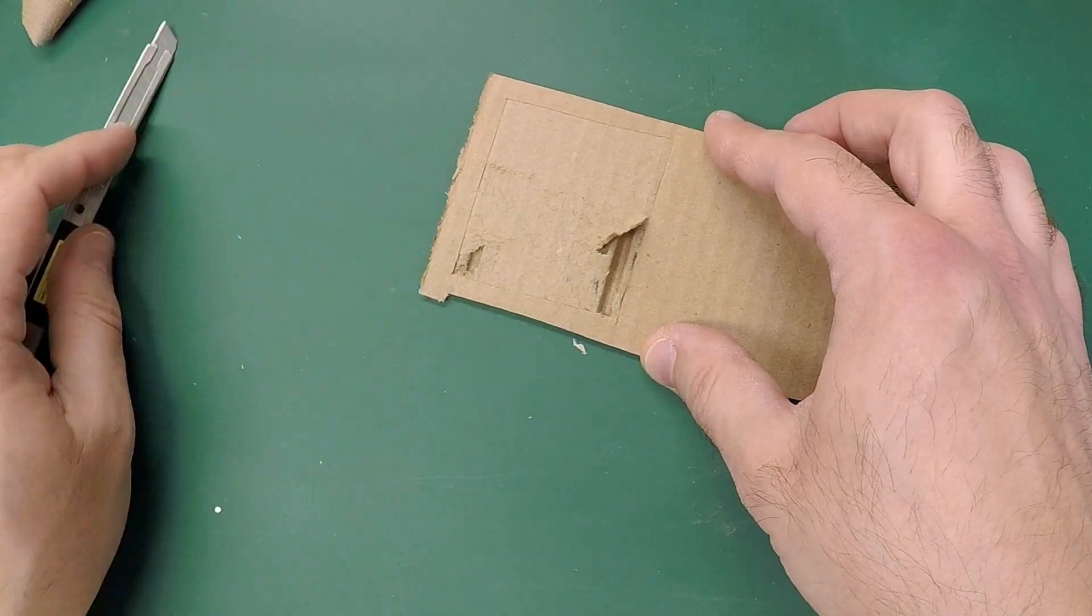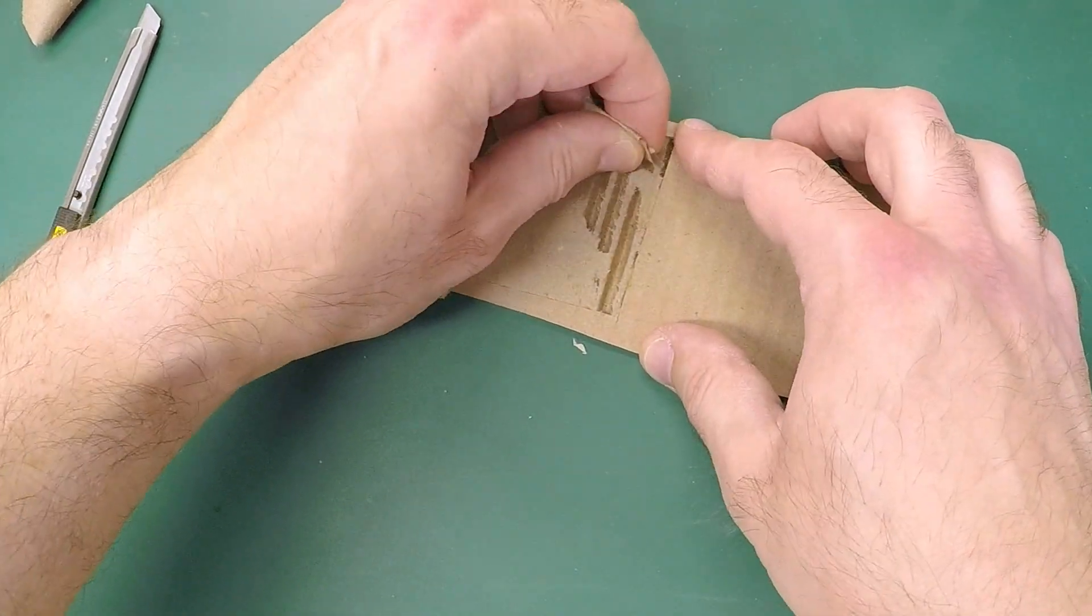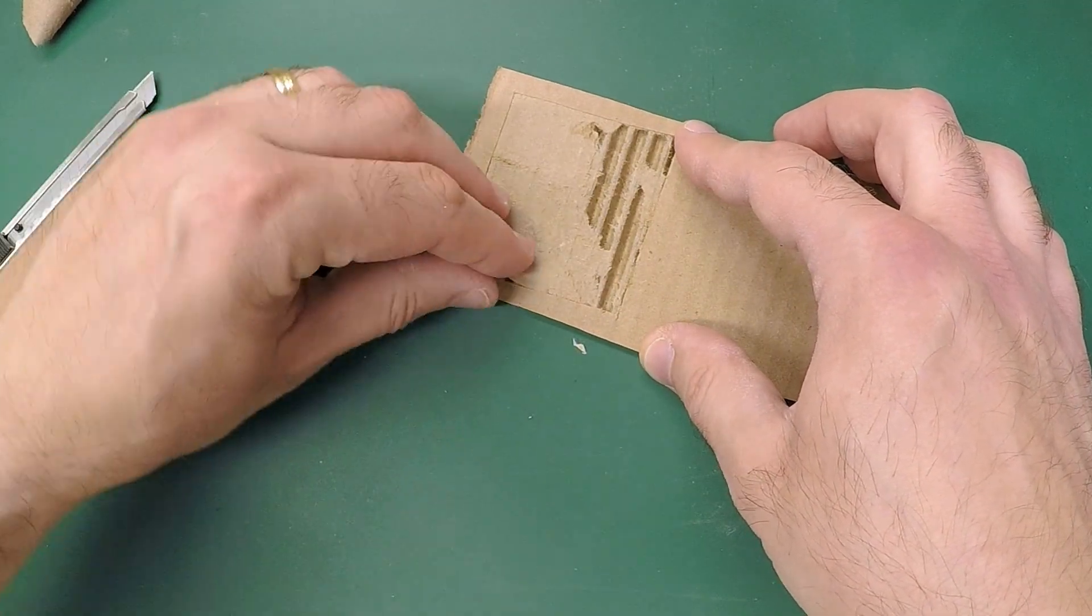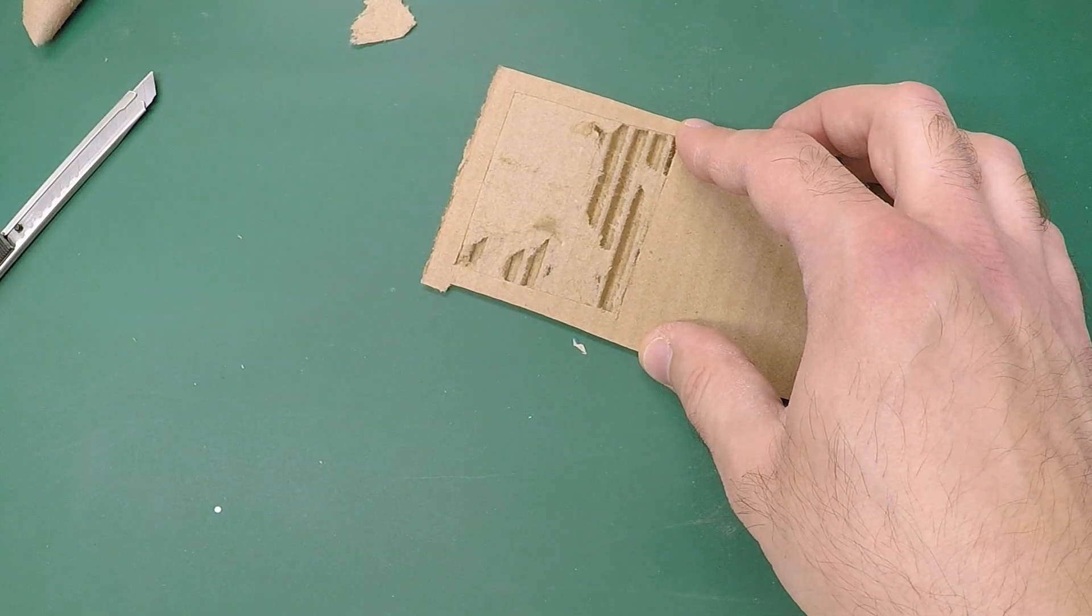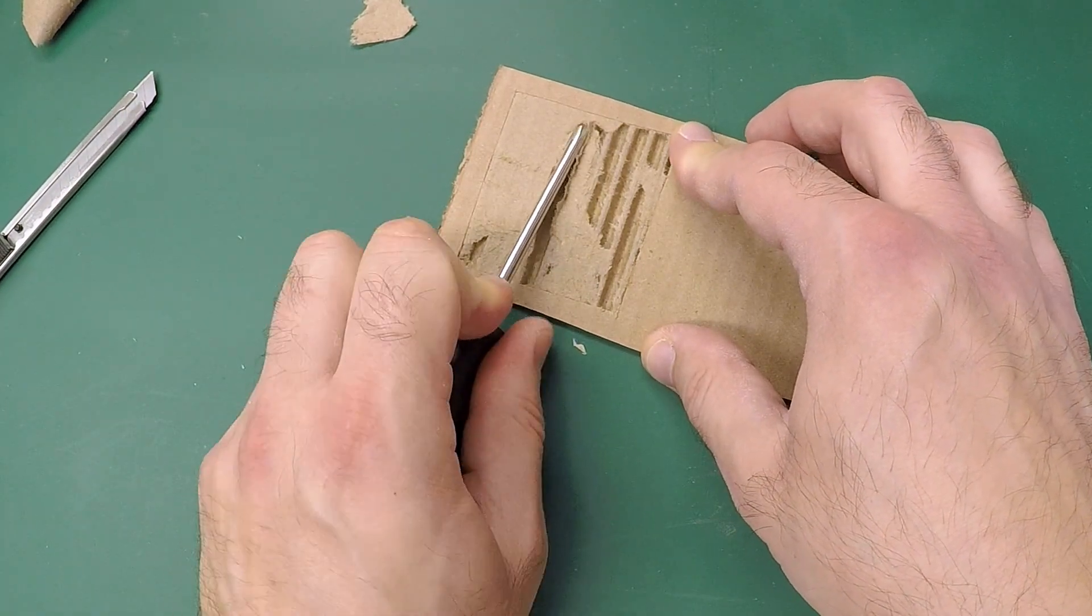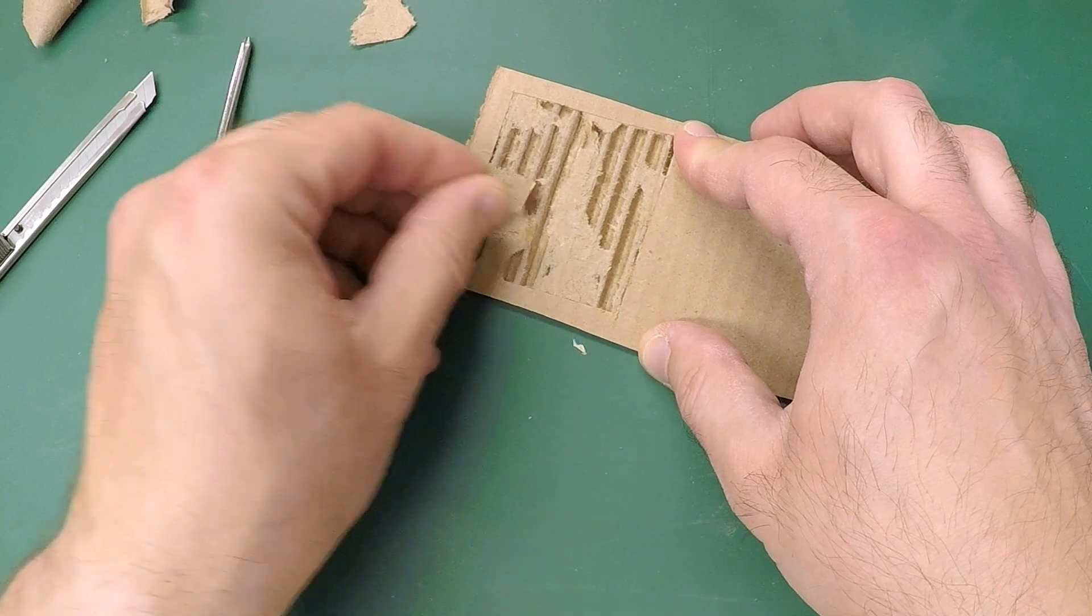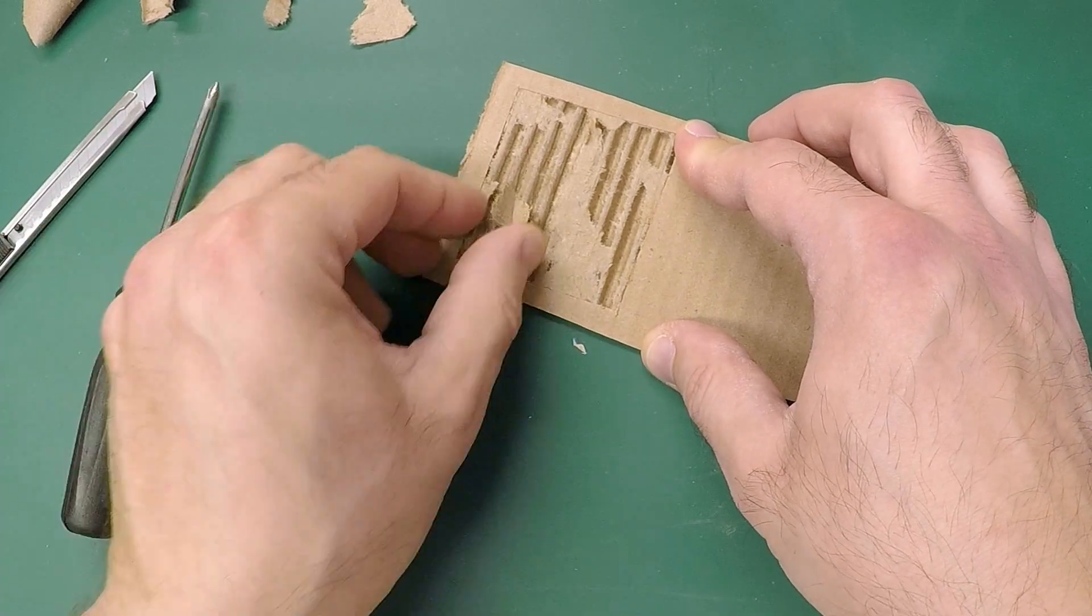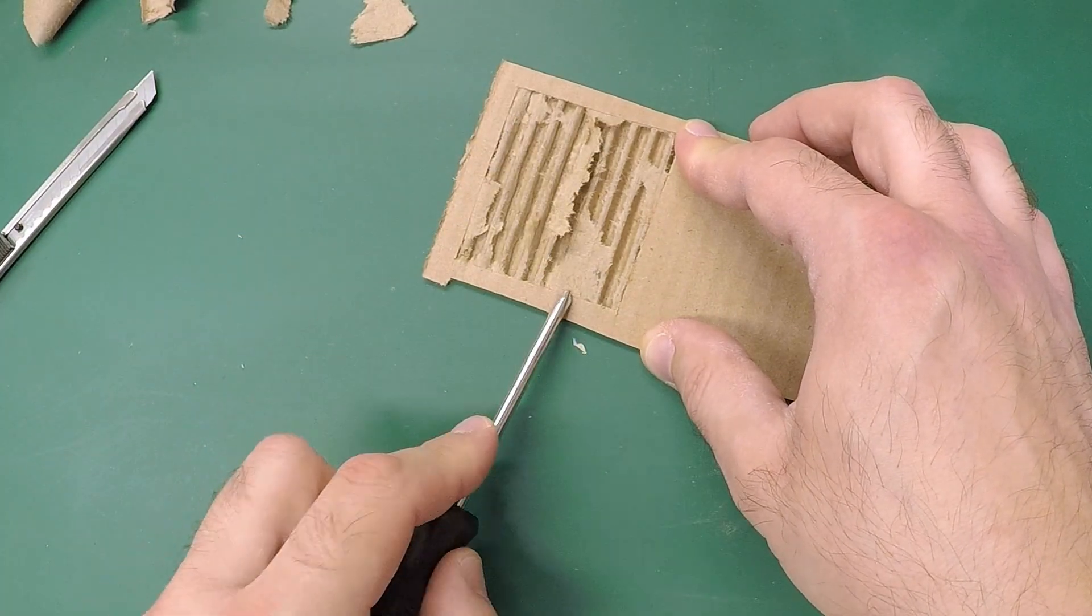Now you might need to do what I'm doing here, which is sort of go under and break that glue seal between the paper layer and the inside layer. Here I'm just taking a screwdriver just to sort of help me plow through it. And you can spend as much time as you'd like or not really cleaning this up.